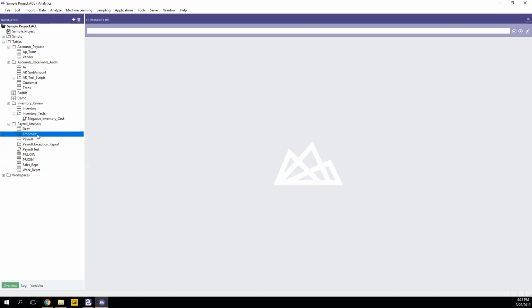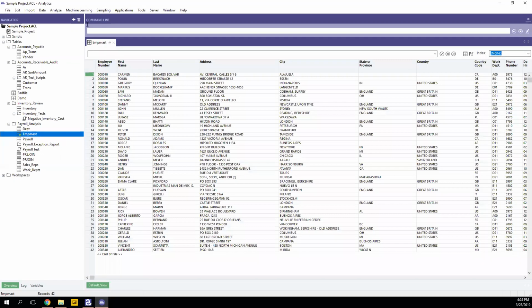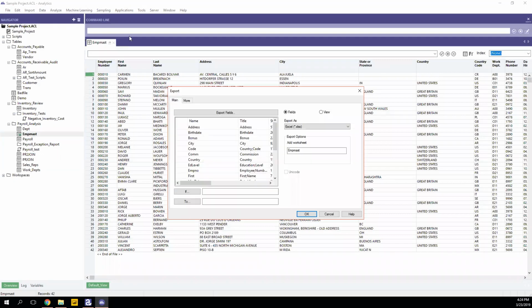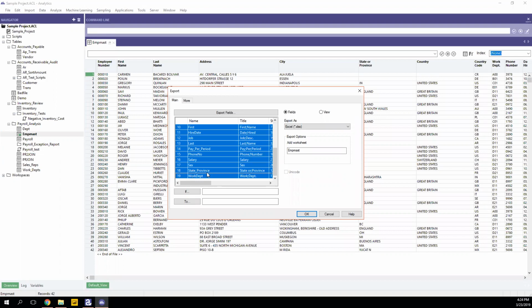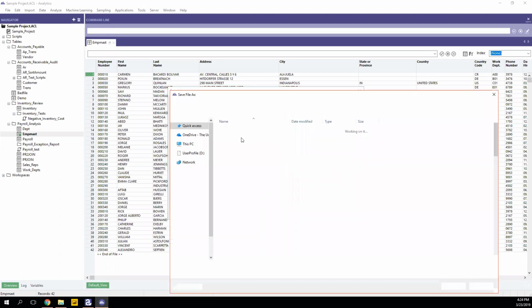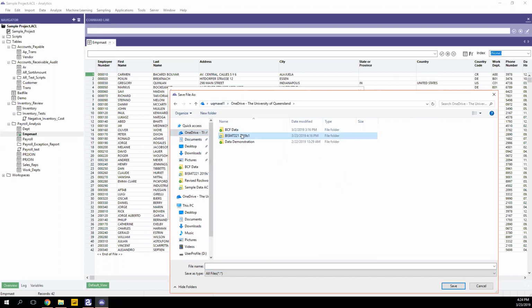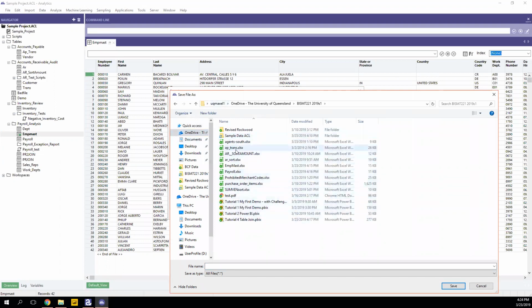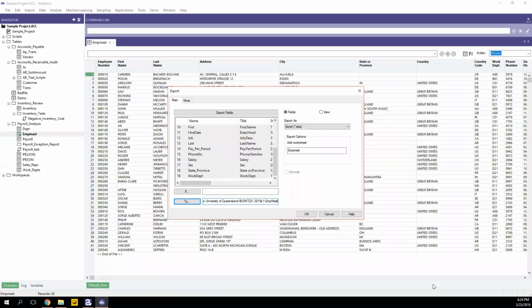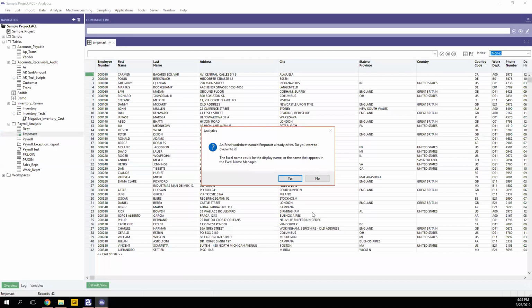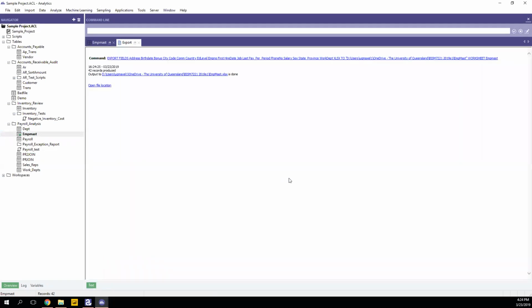So let's go to EMP mast first, double click on that, data, export. I have to select all the records, all the columns, so select one, hold the shift key down, click on the last one, we get 19. Tell it that I'm going to put it to this directory here, so just plain old EMP mast. Save, click OK, overwrite that. Okay, that's all fine, let's close those two.